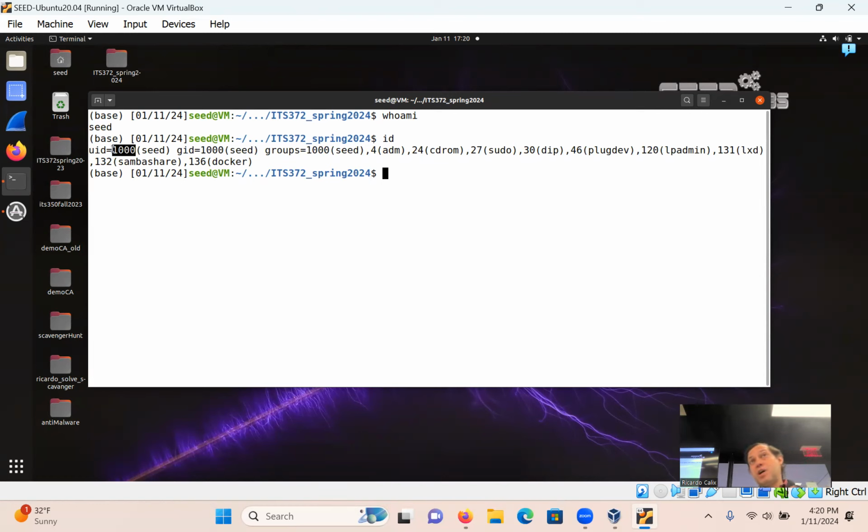But remember, it does exist, it's just disabled by default. And then c is the first of the user accounts. So if you create a new account, let's say JSmith, then that would become 1001, 1002, and so on. But for now, we're just trying to identify who we are.